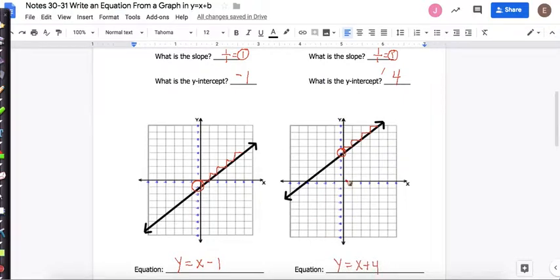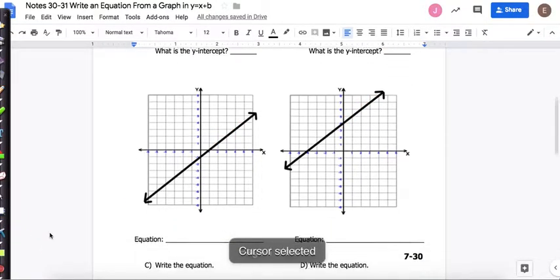And one thing I want to point out here is you can check this by plugging in your x values. So here's where x is 1, and 1 plus 4 is 5. 2 plus 4 is 6. 3 plus 4 is 7. 4 plus 4 is 8, and so on and so forth. Now, going back to this one, if we plugged in 3, 3 minus 1 is 2. Look, the y is 2. 4 minus 1 is 3. The y is 3. And let's check one more here. 5 minus 1 is 4.